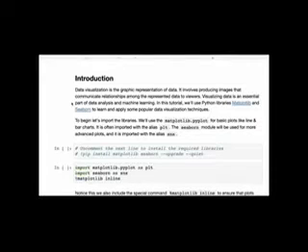Now, data visualization is the graphic representation of data. What it involves is producing images that communicate relationships between the represented data to viewers. A lot of the data that we deal with is in the form of numbers, tables, data frames or CSV files. It's not really easy to look at a lot of numbers at once and understand something. But if you take the same numbers and represent them using some kind of a picture, called a graph or a chart, then that leads to a better understanding of what the data represents and what the relationships between the different data points are.